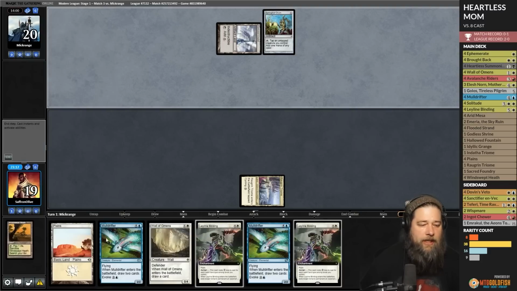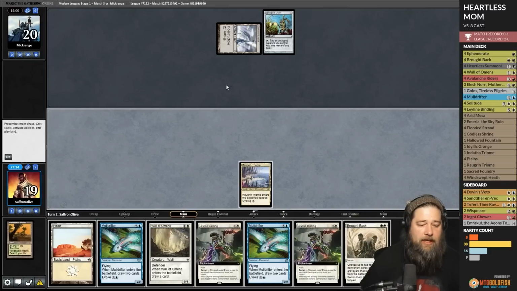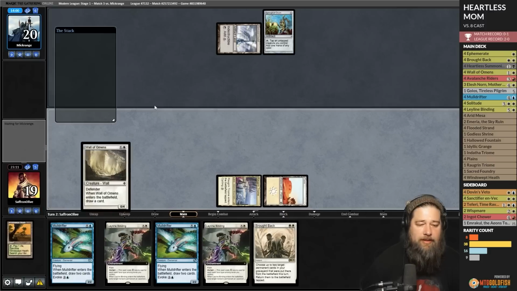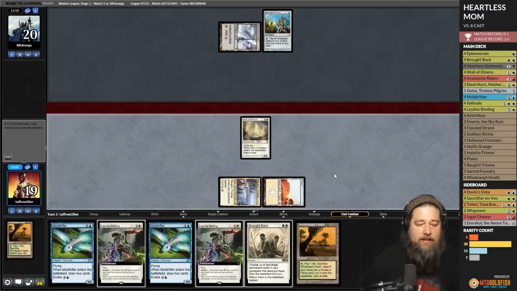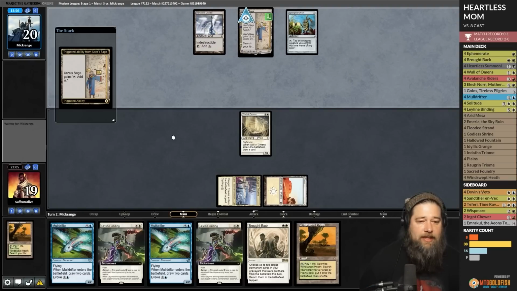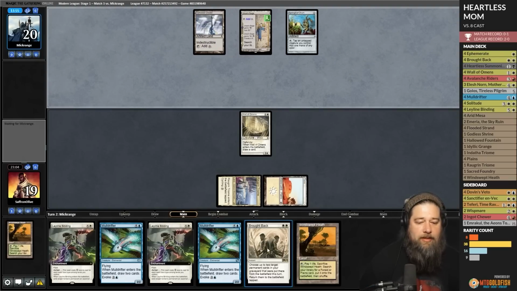Well, I think we gotta crack this for a Triome. A Triome that makes blue mana for Mulldrifting. And we draw the Brought Back. That's unfortunate. Well, Wall of Omens. Okay, we do draw the land, that's nice. So that turns on our Leyline Bindings at least. Urza's Saga, that's obnoxious.